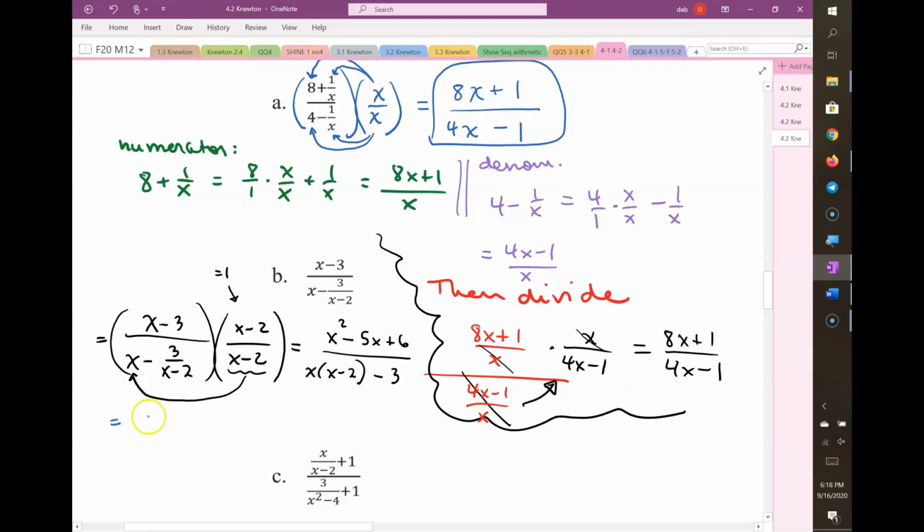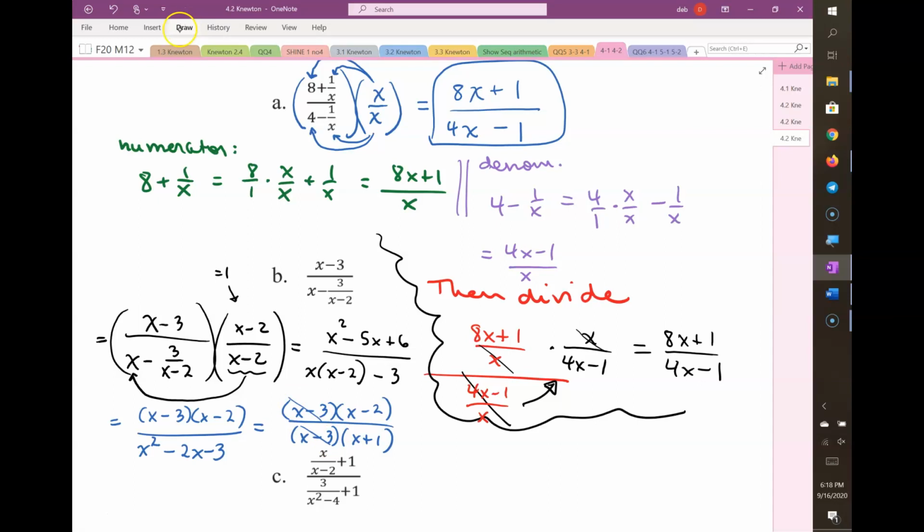3. Okay, so actually really factor that out in the numerator. I want to make sure that I find any common factors, so I'm going to factor so I can find them easier. So I have x squared minus 2x minus 3. Well, I'm pretty sure that's factorable. Let's see. And I always check my factoring. So your final answer is going to be x minus 2 over x plus 1.